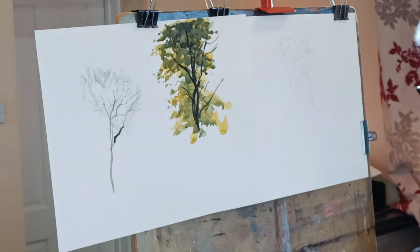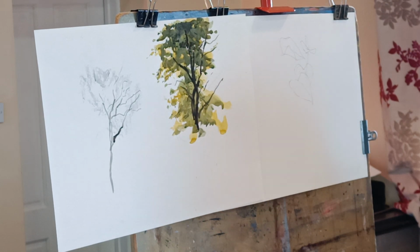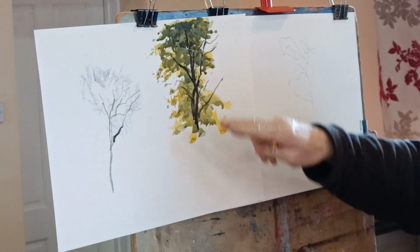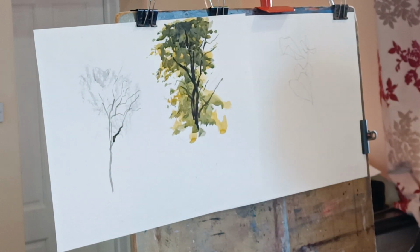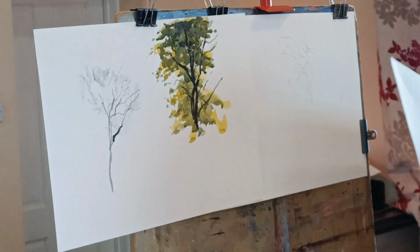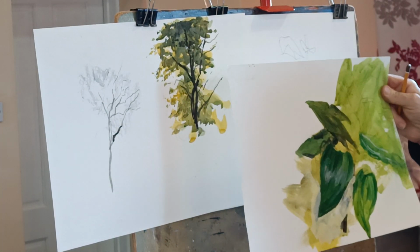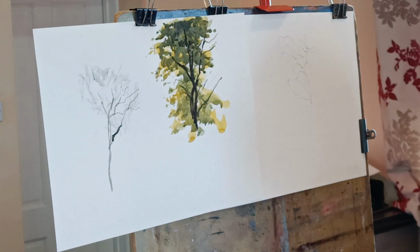And I was really thinking, sometimes within a landscape you'll have foliage in the foreground, and you do need to define it a little bit, or in a bit more detail than you might have something in the distance. So I thought we'd have a go at that. So with this one, I thought I'd try using acrylics, but use them a little bit more like watercolours, which some people do. I had a go at this on Tuesday. To be honest, I found it quite tricky. So that was the version on Tuesday, a slightly different plant. And it doesn't really behave like watercolours particularly, so you have to be aware of that.